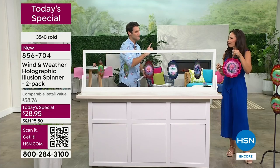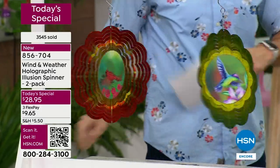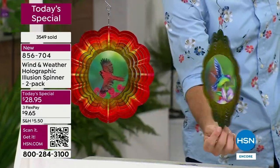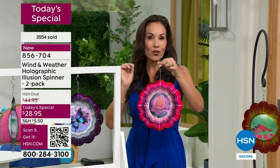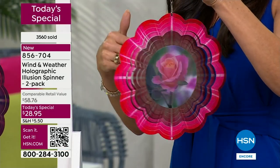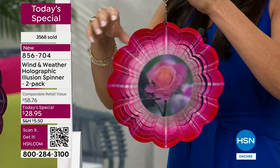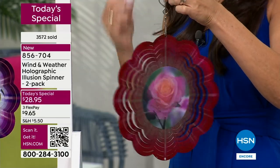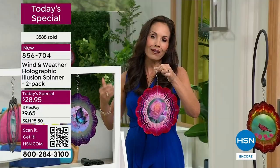That's when you know it's Wind and Weather - that's when you know they're expertly designed. They're all handcrafted. All of this color is durably painted - it's powder coated - and what that means is the pigment is thermally bonded to the metal, and then they put this beautiful shellac over it. That's where you see it shiny and metallic, like there's light coming from it. Months after month in the sun, it is not going to fade, it's not going to chip, and it's not going to rust.